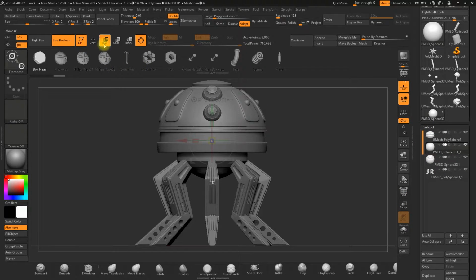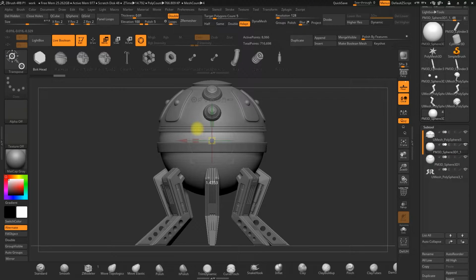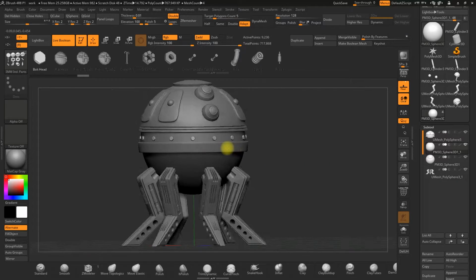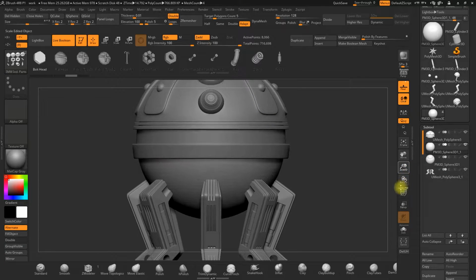Make it a bit bigger, remove the symmetry. Now observe that when I place the elements, the geometry is created easily.